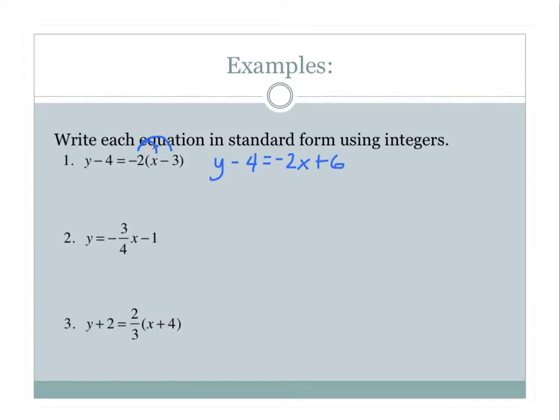So we're going to get the variables on the same side. So we're going to add the 2x to each side. Write it off to the side if you're worried you're going to accidentally try to combine unlike terms. 2x plus y. And at the same time here, I'm going to go ahead and add 4 to each side. I'm getting the hang of solving equations, so there really shouldn't be any issue with this. So the -2x plus 2x cancels. The -4 plus 4 cancels. 2x plus y is 2x plus y. And 6 plus 4 is 10.